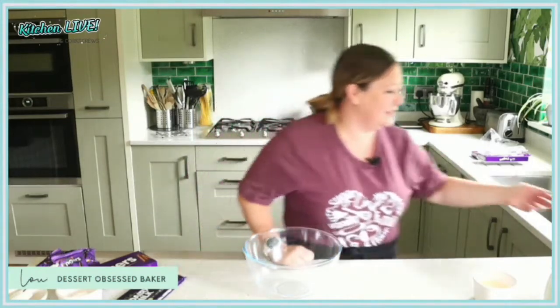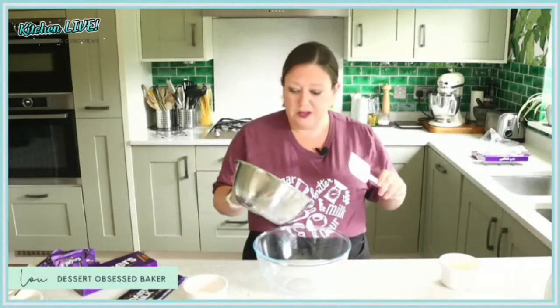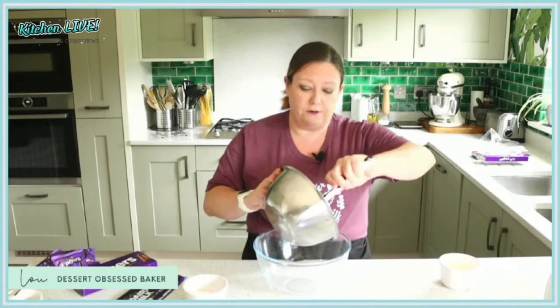Anyway, back to our filling. The chocolate is going to melt. So first up then, we're going to start bringing together our cheesecake mix. And for that, you're going to need your full fat cream cheese, your double or heavy cream, and your icing sugar. So we'll start off, we'll get a clean spatula because that one's got crumbs on it, with your cream cheese. For a large cheesecake, you want about 400 to 500 grams of full fat cream cheese.